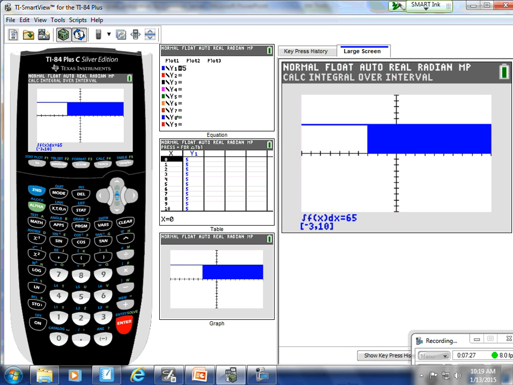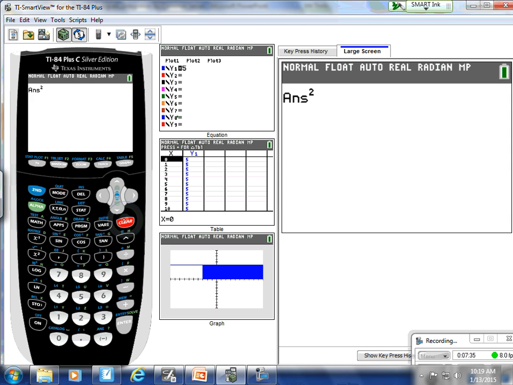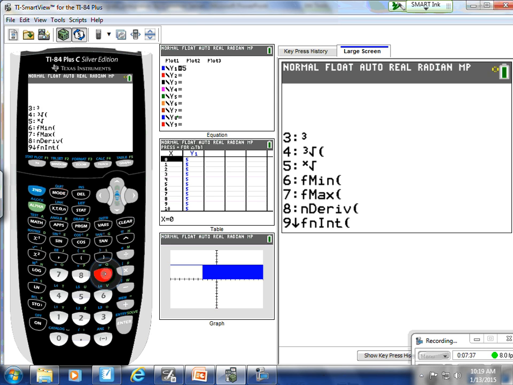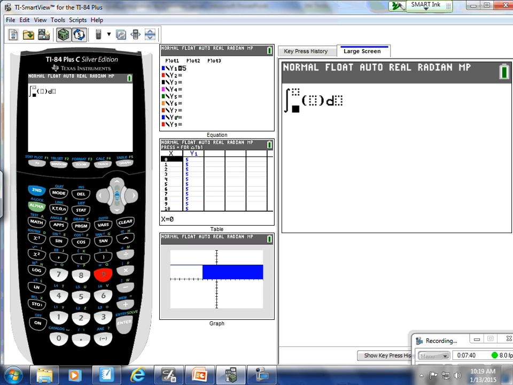Okay, now there's a second way your calculator can do a definite integral. You can go to the home screen and say Math 9. Now I can type it in directly. A couple minutes ago I put up the problem, find the integral of sine from 0 to pi. 0, pi, and then sine of x. You have to tell it the integral is in terms of x. Hit enter, and that value comes up.